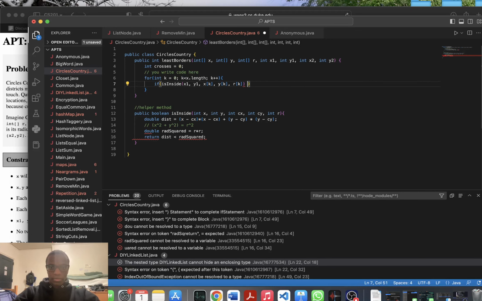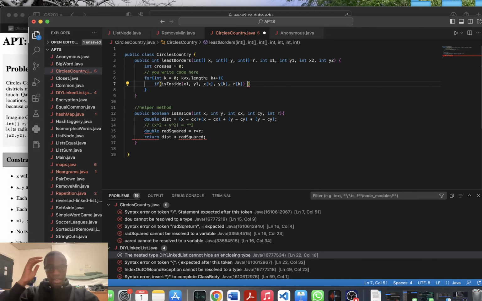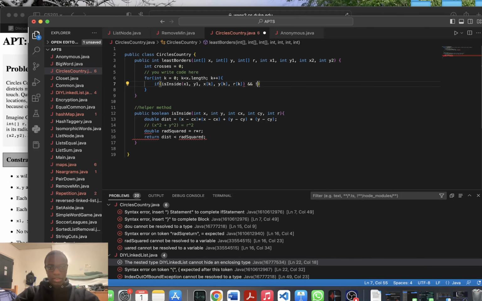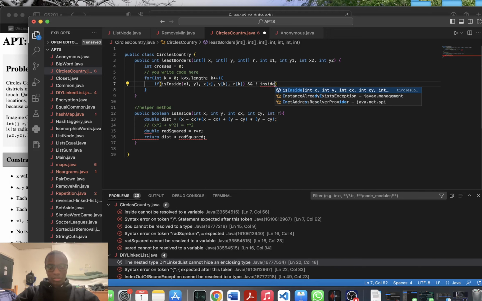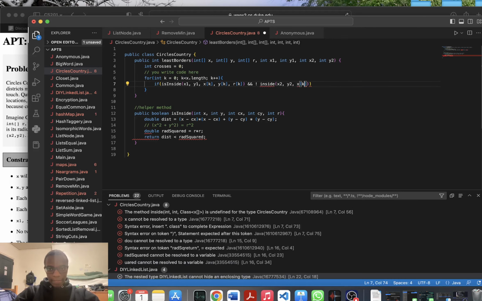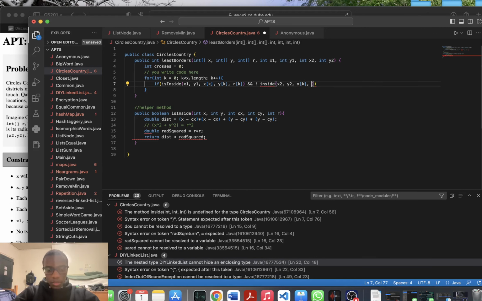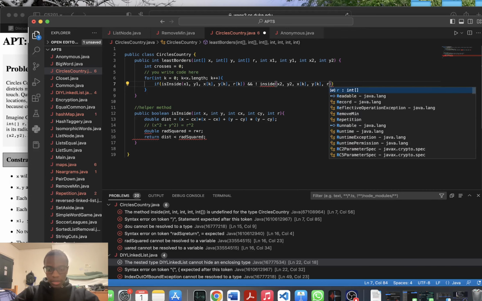So if the starting point is inside the circle, we also need to check the destination point, which is x2, y2, xk, yk, rk.